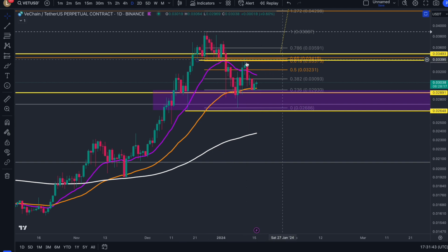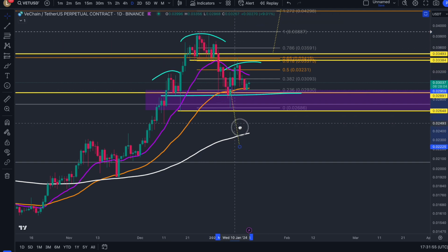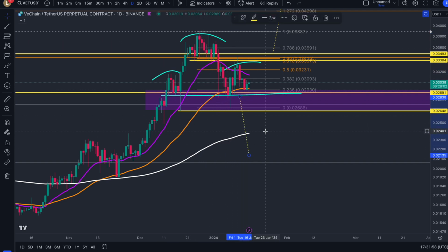Now, of course, this could all be bearish. The pattern that is setting up at the moment, if this level of support is lost, is a head and shoulders pattern, so we really need to be careful with that. I'm going to show you the technical target to the downside very briefly. Can you see it below the 200 EMA?